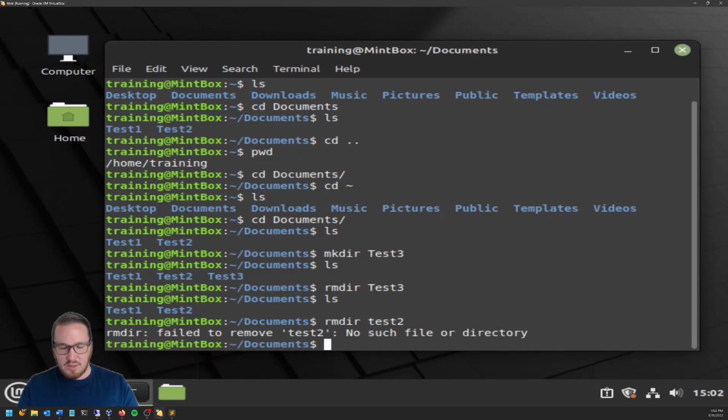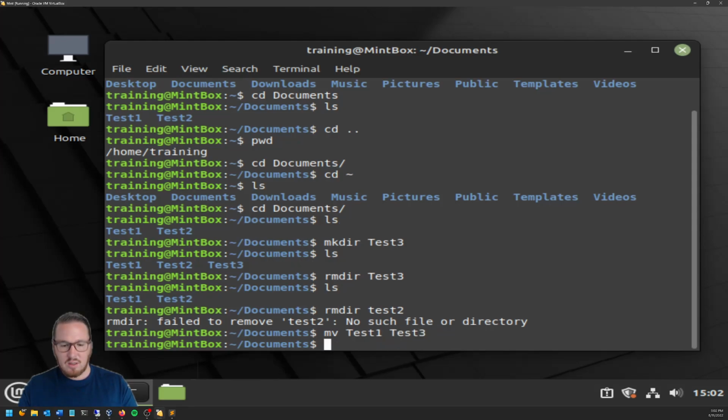And now let's move a directory. So let's say we wanted to move test1 to test3. So that's going to change test1 into test3.